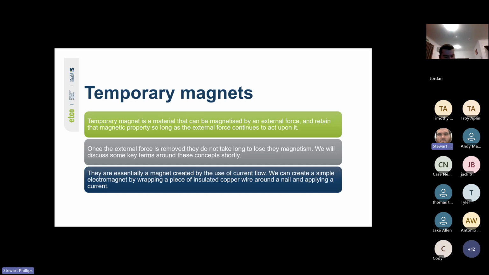Someone give me examples of where we use electromagnets on a day-to-day basis. Yeah, motors are technically a form of electromagnet. Can someone think of some others? Yeah, relays, door locks, contactors, some tools, doors. Generators, yep, they use electromagnetism to operate.